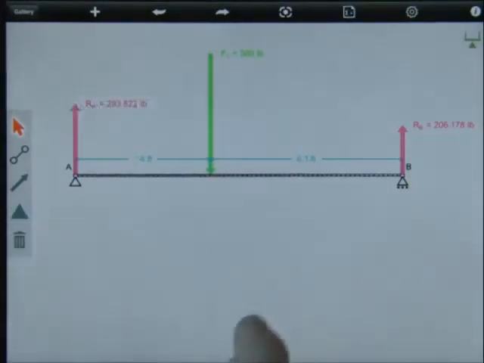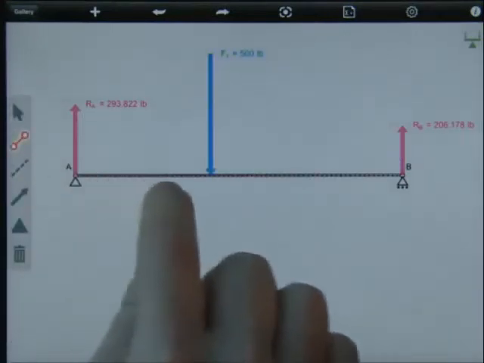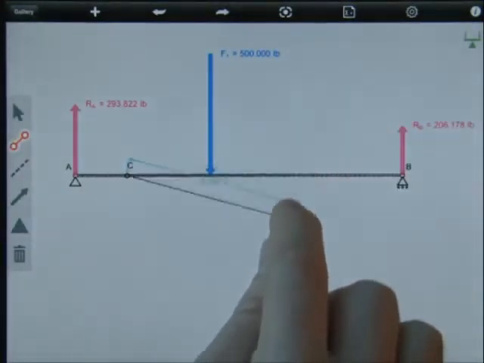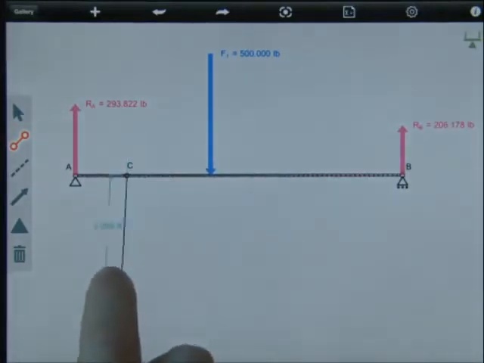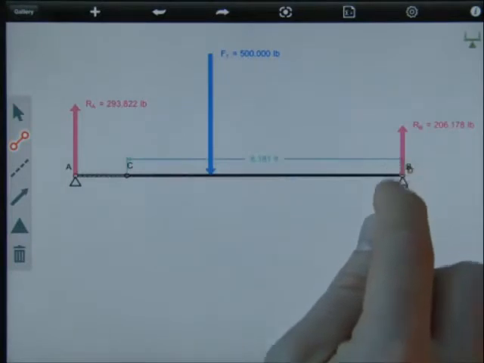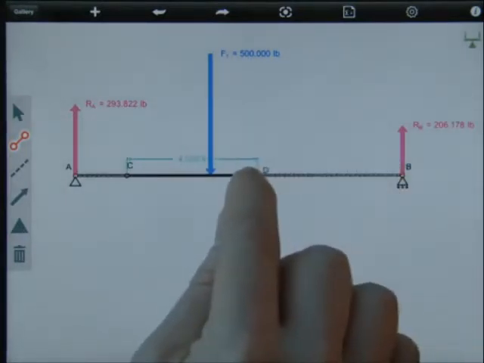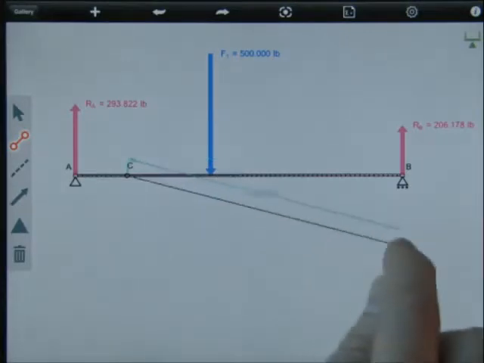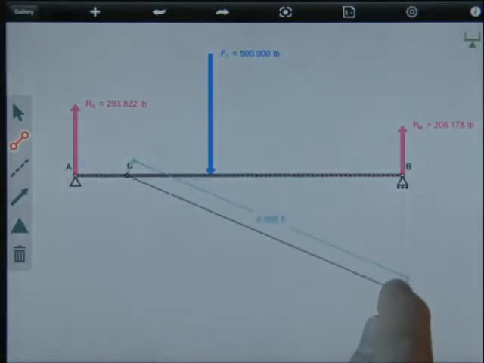I'm gonna add another line to this design so I have a little more to work with. Notice that the line is going to snap for you horizontally, vertically. It's also gonna snap to endpoints and midpoints. You can also infer endpoint or midpoint snaps. It kind of works like tracking inside of AutoCAD.